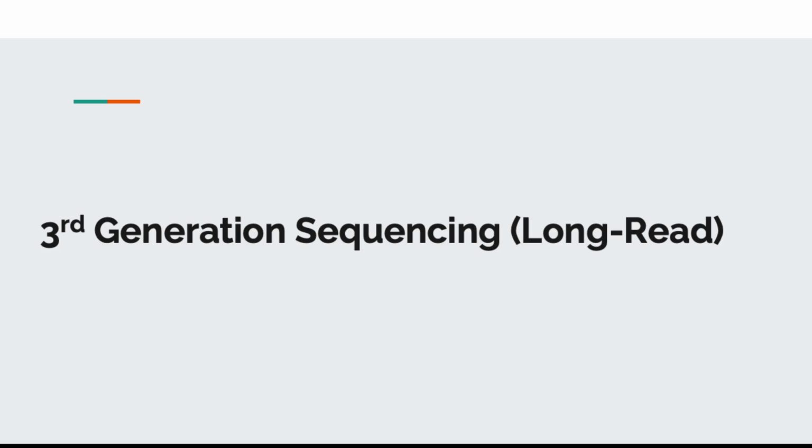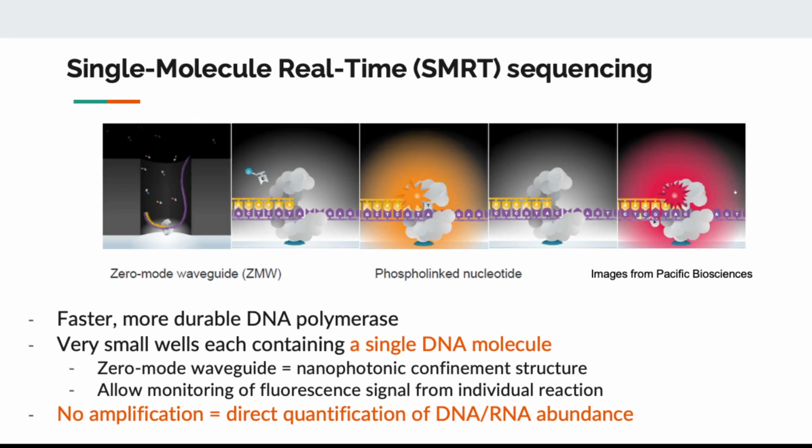There are two main technologies that we use for this generation. The first one is called SMRT sequencing, a very clever name, single molecule real-time sequencing, and this captures the essence of third generation. First is single molecule. With next generation sequencing, the first step that we talked about is the amplification of DNA. They need a lot of DNA to get enough signal to read the nucleotides. But for third generation, you don't have to amplify the DNA. Each DNA fragment that you get can be read, and you will get the nucleotide sequence from that. So there is no amplification bias. The second part is real time.